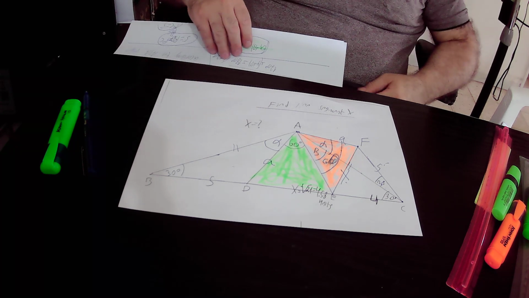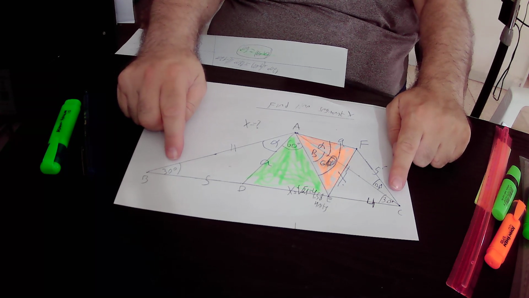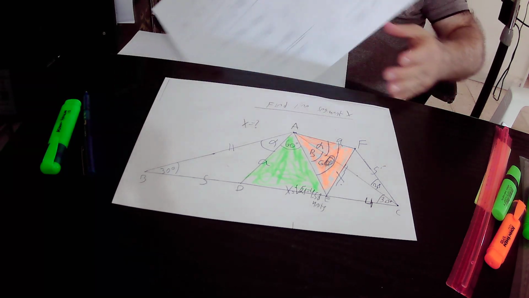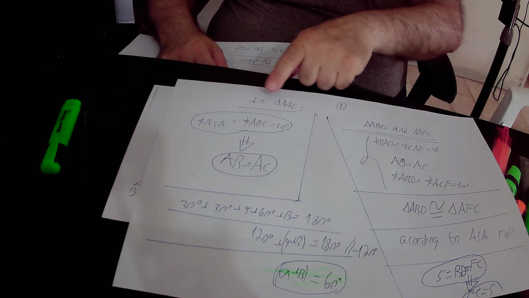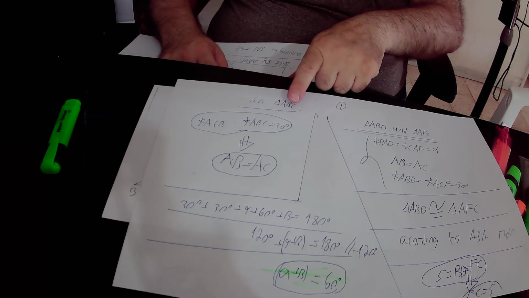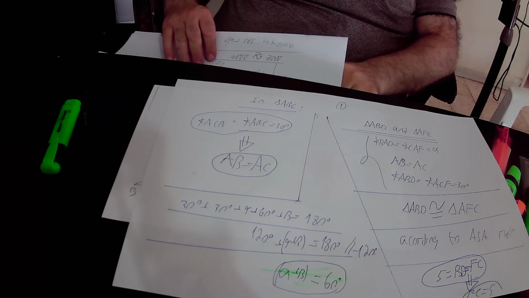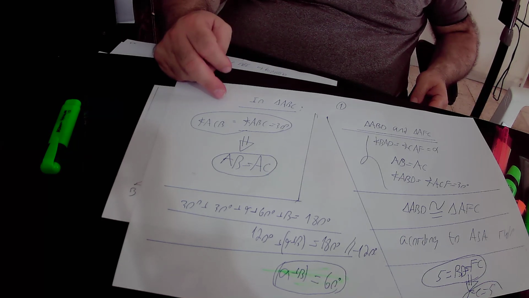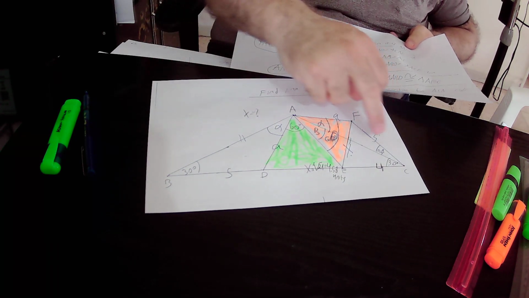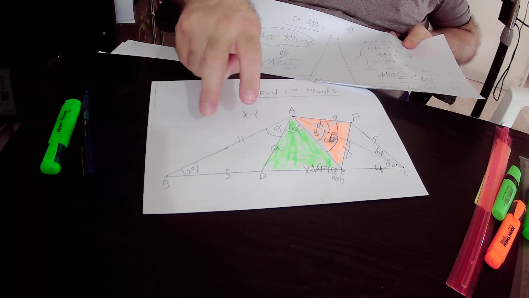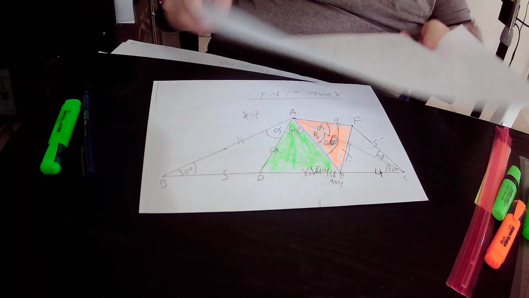So first of all, if we focus on triangle ABC, we know that those two angles are equal to each other. So in triangle ABC, angle ACB equals angle ABC, and both angles are equal to 30 degrees. And according to the rule that opposite equal angles in a triangle there are equal sides, we get that side AB equals side AC, because those two sides are located opposite the two equal angles. So AB equals AC.